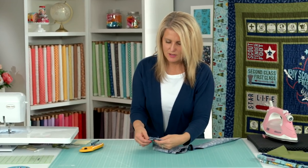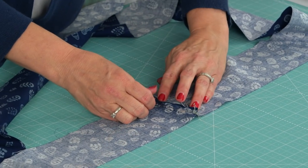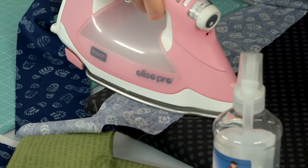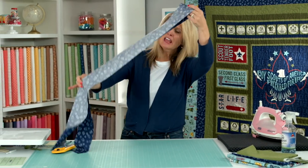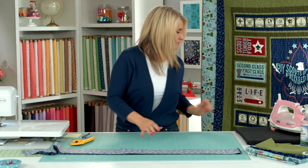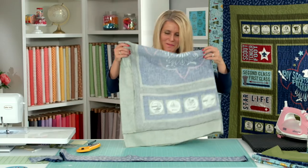So we've sewn this, and this time when I seam two borders together, instead of pressing them to one side, I open up my seams. It's less bulk that way. So I give it a good press. And now you have a long enough border that you can remeasure your quilt, your panel, talking about panels, making a quilt.